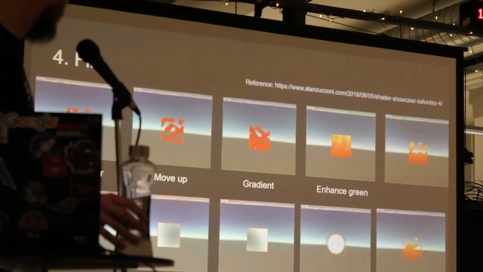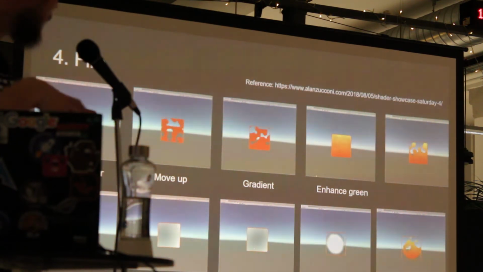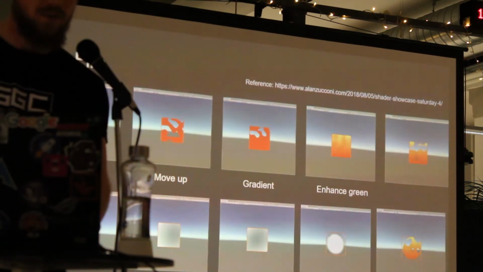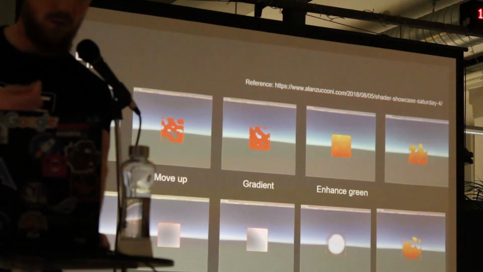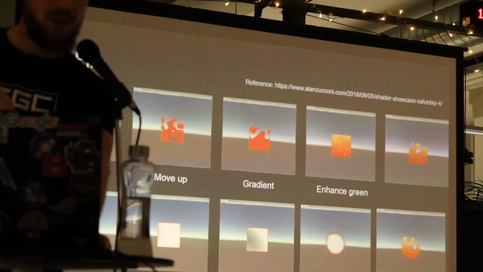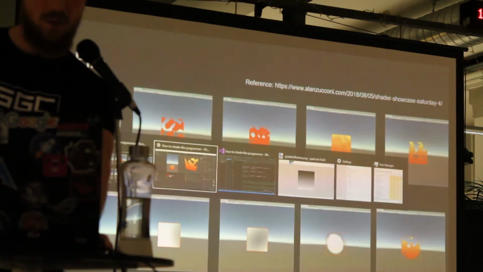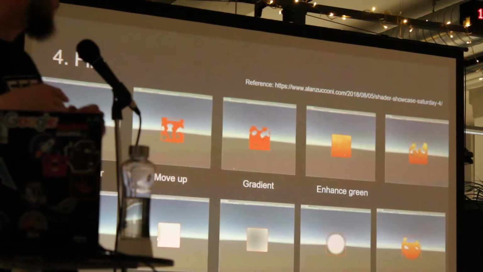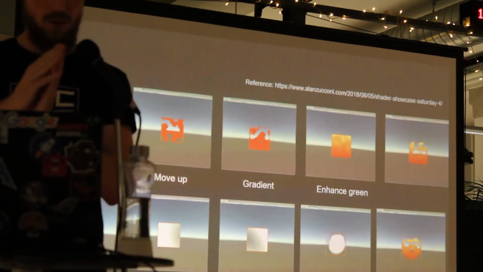So I started with the bottom. I want to have this kind of circular shape. So I start with a simple radius, and the pixels that are in the middle will be displayed, I mean, will have a stronger alpha, and the pixels more to the side will have less alpha. And then I moved it to the side, left to right, so that I was trying to achieve this kind of moving left to right effect.